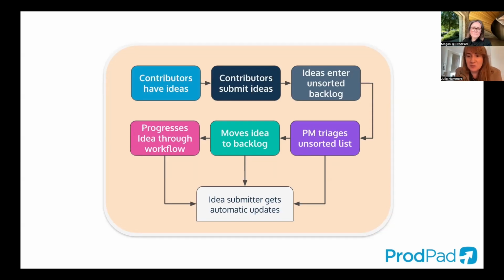When it's in that unsorted list, you're going to be evaluating these ideas for merit, clarity, and strategic fit. And then once it's triaged, those ideas will go through your backlog and progress through your workflow stages. Throughout the entire process, again, there'll be links to folks that were involved from the beginning.